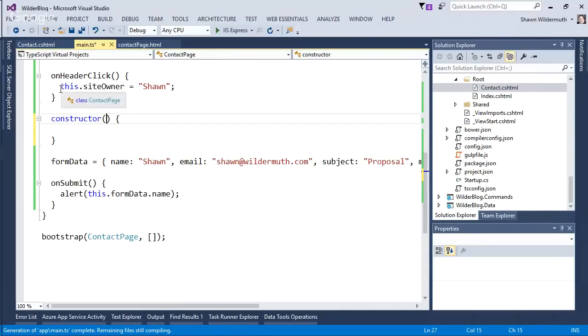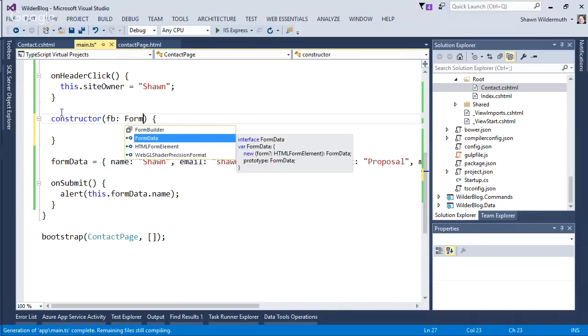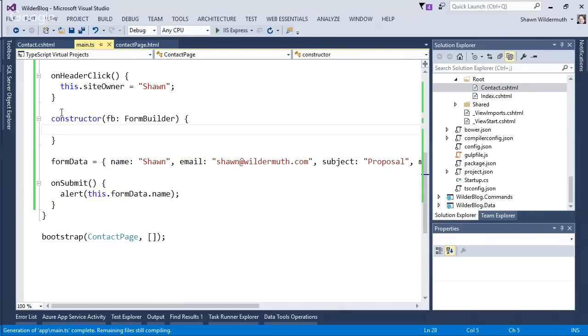I'm going to bring in an object called fb and indicate that it is a form builder object. I'm going to use this to build my form, unsurprisingly. And this is the basis of dependency injection inside of Angular2, using these types to inject requirements into these classes. So now when we construct one of these classes through Angular2, it's going to supply this for us and anything else that it requires. And you can certainly build your own modules in that same way.